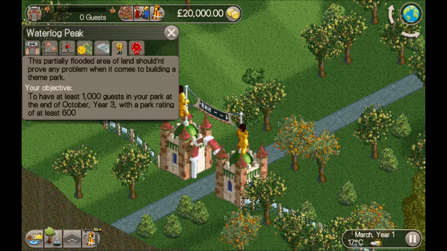This partially flooded area of land shouldn't prove any problem when it comes to building a theme park. Your objective is to have at least 1,000 guests in your park at the end of October year 3, with a park rating of at least 600. So one guest has just walked through, so I already know the park's open. We've got 20,000. Let's have a look.